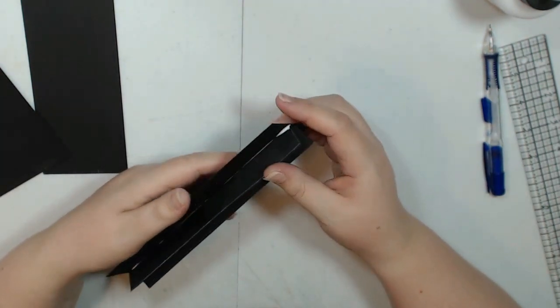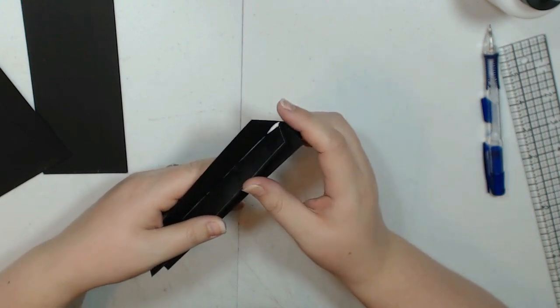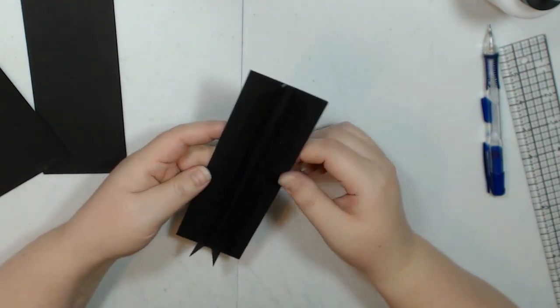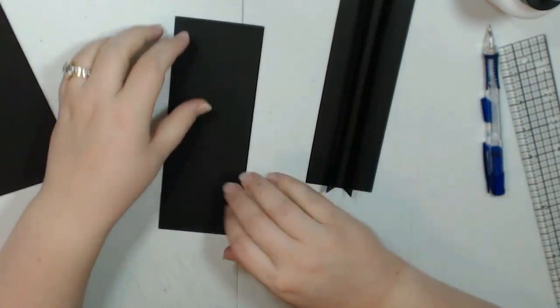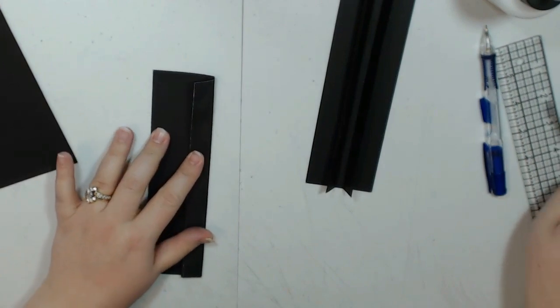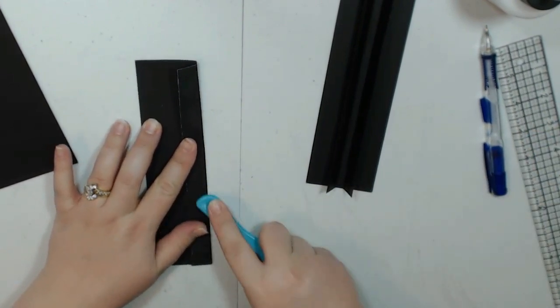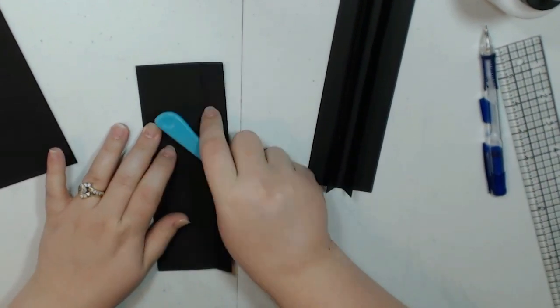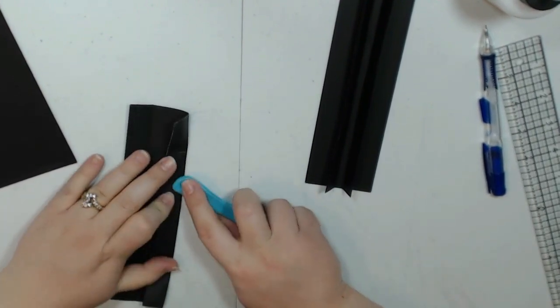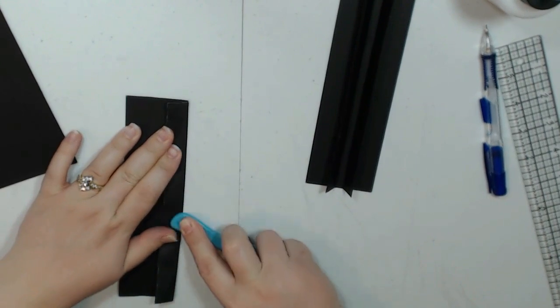I don't really care. It doesn't matter. It's going to dry clear. To me, it reinforces it. It doesn't really bother me. So I wish I would have folded those flaps up, but what I'm going to do, I'm going to go ahead and fold the flaps up on the other ones too. I find it easier if the flaps are folded up. That's just me.